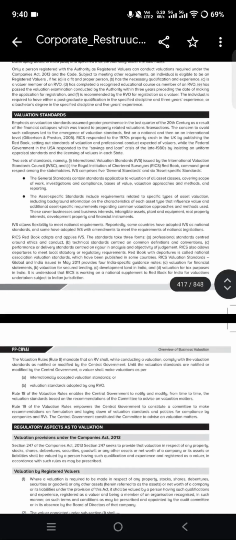The valuer appointed shall make an impartial valuation, with the same points repeated as we read earlier. If a valuer contravenes the provisions and rules made therein, he shall be punishable with a fine of not less than 25,000. So the valuer will be punishable with a minimum of 25,000, which may extend to 1 lakh. So 25,000 to 1 lakh is punishable. Provided that if the valuer has contravened such provisions with the intention to defraud, he shall be punishable.